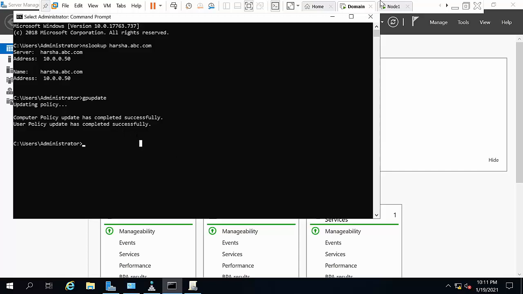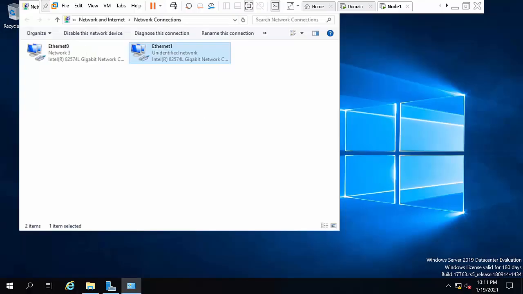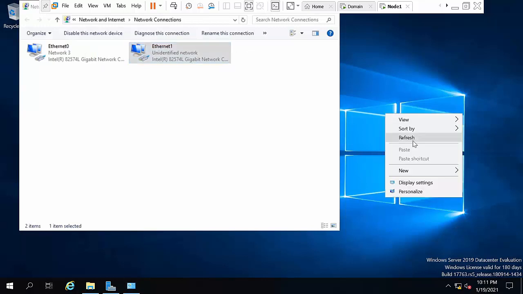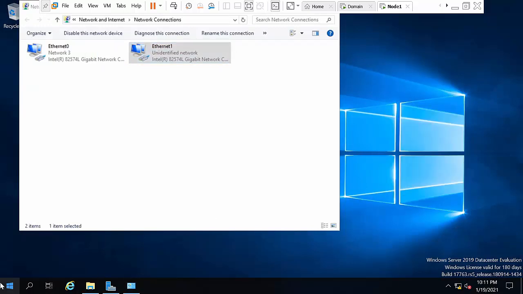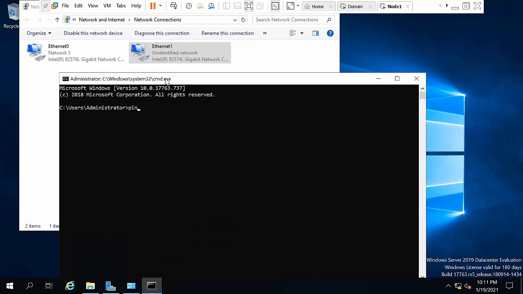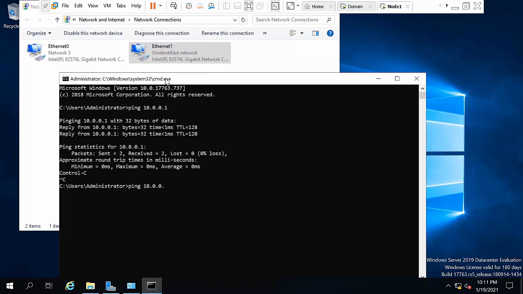Now ping. Self ping this and the other node. So I am unable to ping to node 1, no problem.